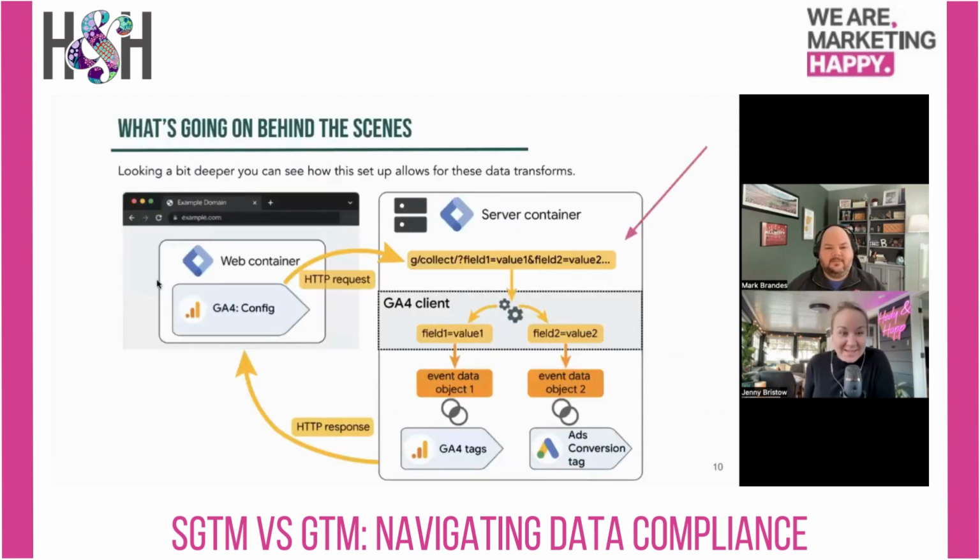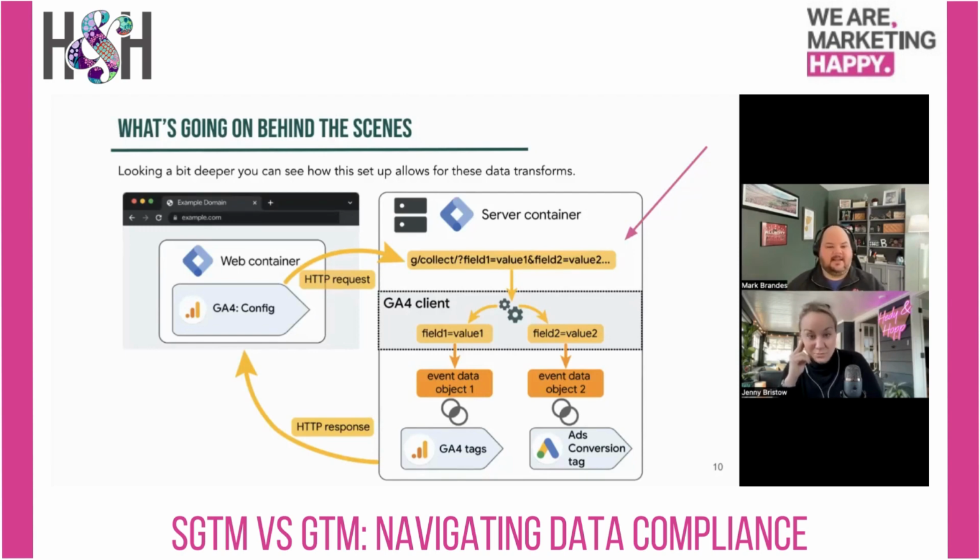So we'll show a little bit of what's going on behind the scenes. This gets a little bit more technical for everybody, but the idea is if you were to go in when you're on a website that's using, say, GTM or Google Analytics 4, and went into the network information, you'd see little packets of information that are getting passed to different places. The one that GA4 typically sends is the one with that pink arrow pointing to it at the top there.